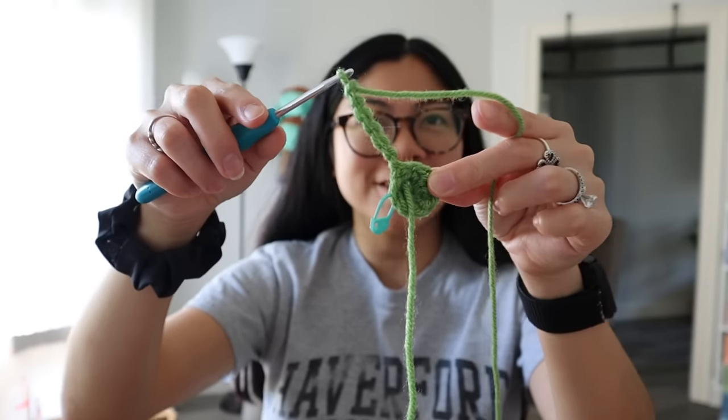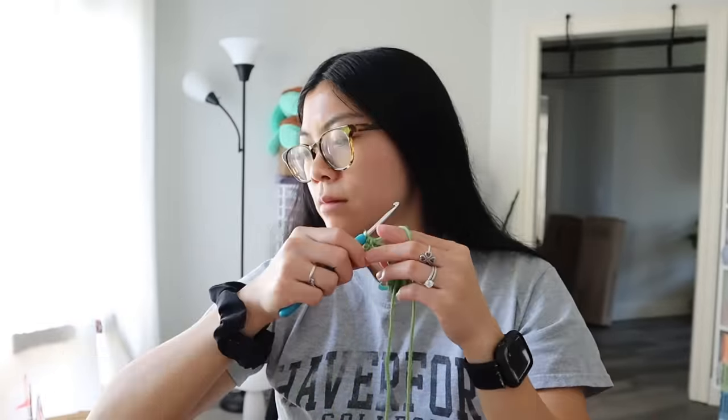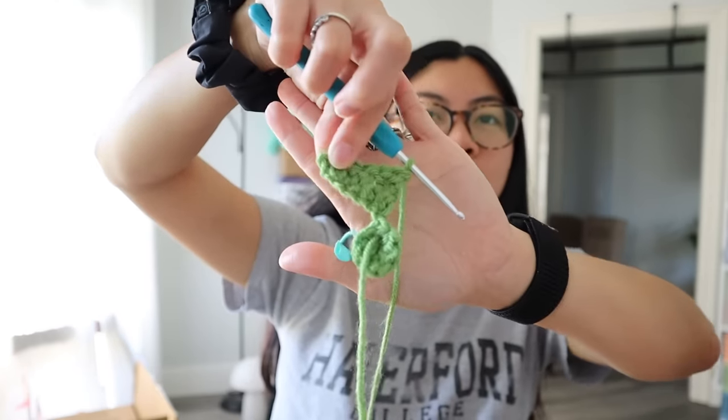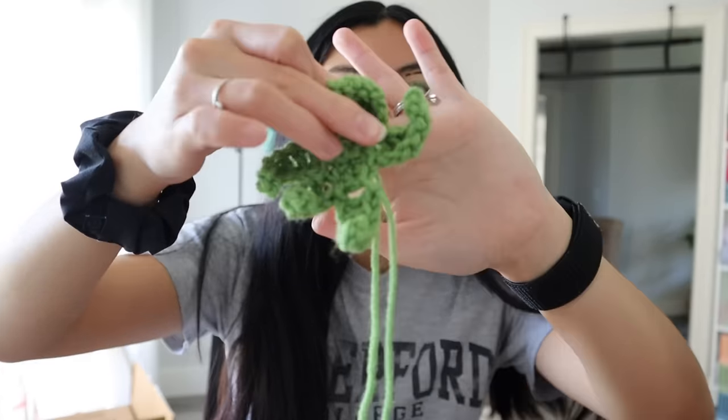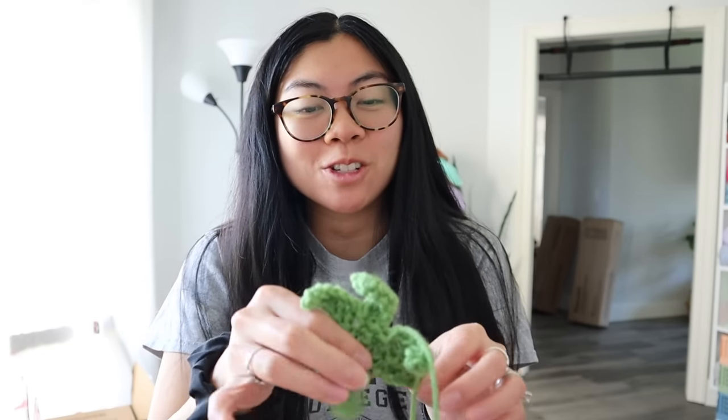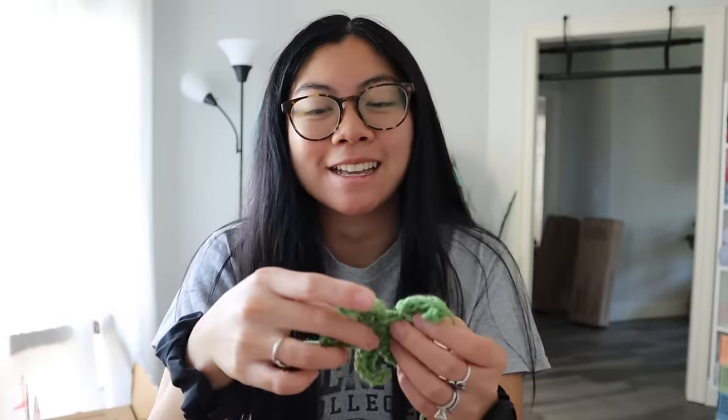Alright, we got the starting piece, then the one little leafy part — can you guys see it? I made it, it's done! So now all that's left is the little leaves and wrapping the stem and putting it all together. I am shocked — I don't know why I thought flowers took longer. I mean it has been about an hour, but compared to plushies, this is pretty nice. On to leaf time — I'm excited to see the final product!